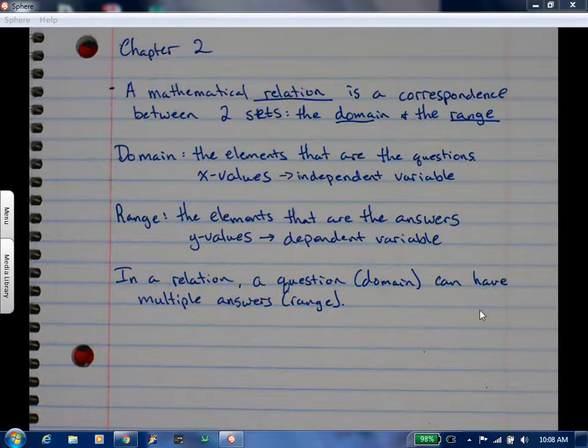If I say, what's the price of regular unleaded gasoline in Gotham? How many answers do we have? One. One specific answer. It's a clear, definite answer, that makes it a function. If I ask, what is Nate Zogelman's middle name? How many answers would I get? One, unless you have two middle names. That happens.